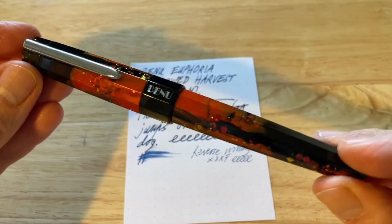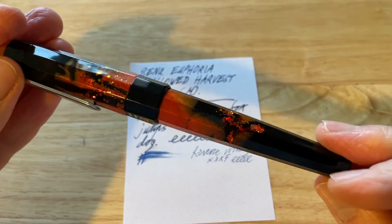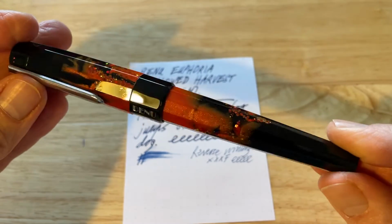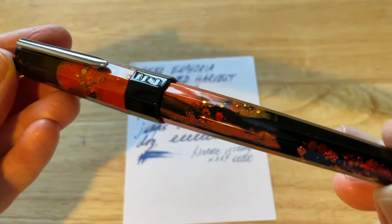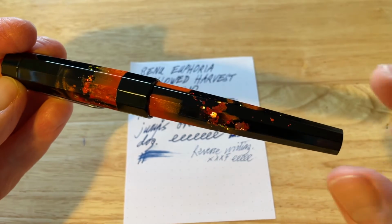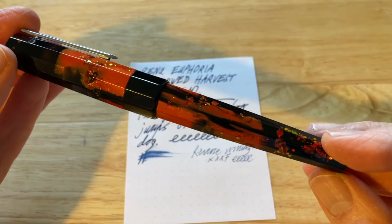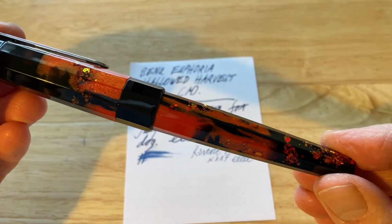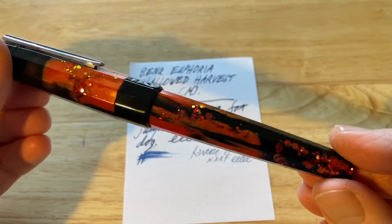Anyway, yeah, I definitely love this pen. I think for me, it's well worth the money. I'm going to enjoy writing with this a lot. It's already great fun because when I get this out, I just think, oh yeah, I love this orange and black with the glitter. The glitter just adds something that if it was just plain orange and black, it could be construed as being a bit boring. But there is not so much glitter in this pen that all you see is the glitter. You get the best of both worlds with this, and I'm really pleased with it.